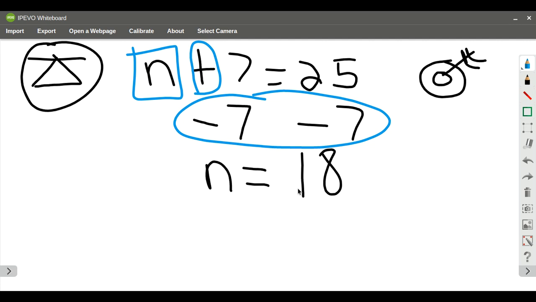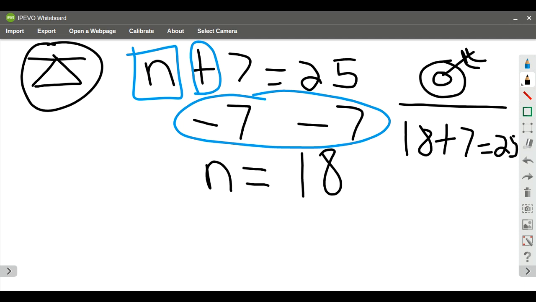But if you go back to what I said at the beginning of the lesson and you look at the learning target on the board, you need to solve the problems by using a proof. So a proof is checking your work to make sure that your equation is balanced. I do that by substituting the value of the variable. So we said that n is equal to 18. So in my proof, I'm going to do 18 added to 7 is equal to 25.